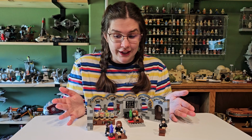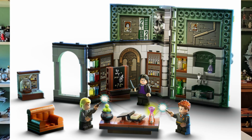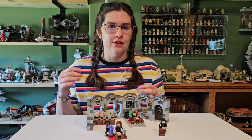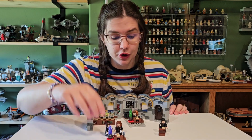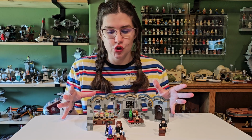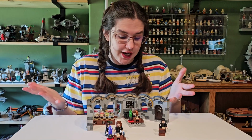And overall, I think it looks really nice. It kind of incorporates some things that we saw from the Hogwarts Moments, like books. There was a potions class, and the way that everything folded out and you could take items out. As you can tell, these desks are removable, which are super cute. I think that it's a great way to make the play space larger while you're using it, referring to kids, of course. And it folds out and just looks nice.